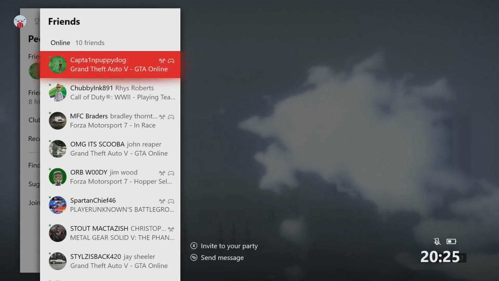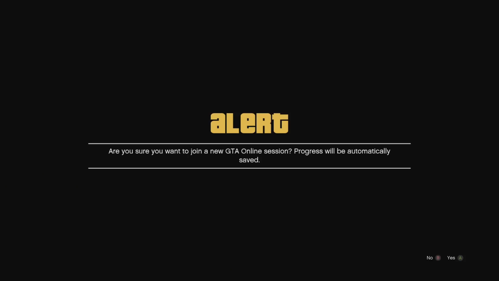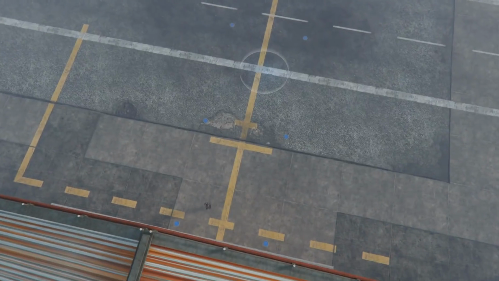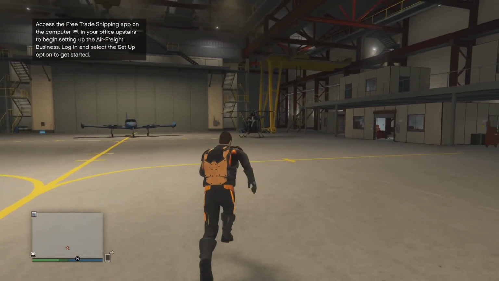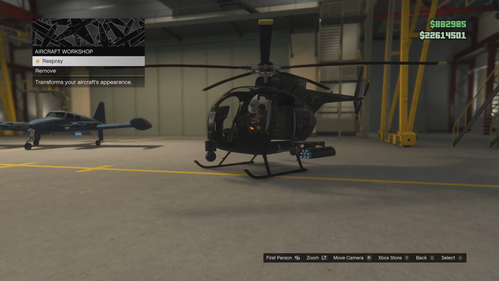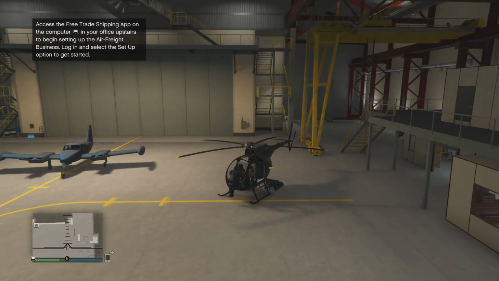So same again, start the job up, join your friend in a different targeting mode, accept the first, deny the second, and just run inside your hangar. Now you'll notice when I go inside now that one of them Buzzards has disappeared. That's because we've duped over it. So we're going to jump in the other one, hit right D-pad, back out of the menu and exit the aircraft.